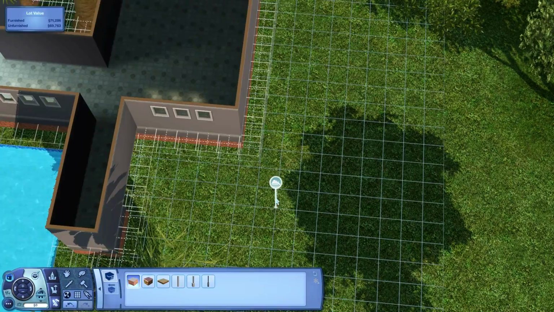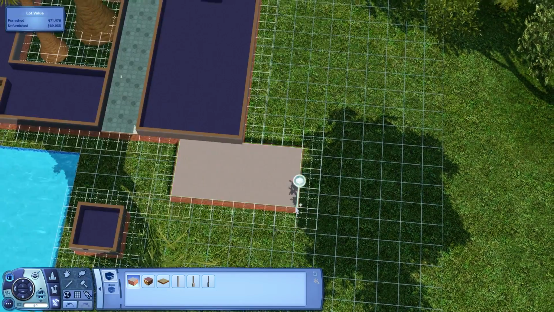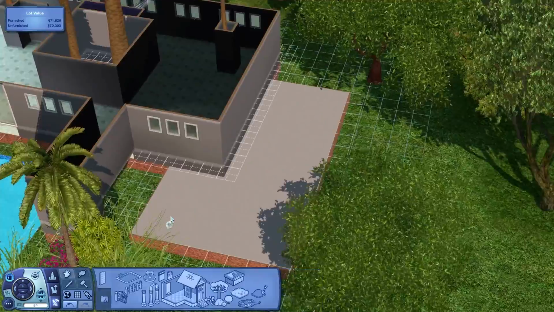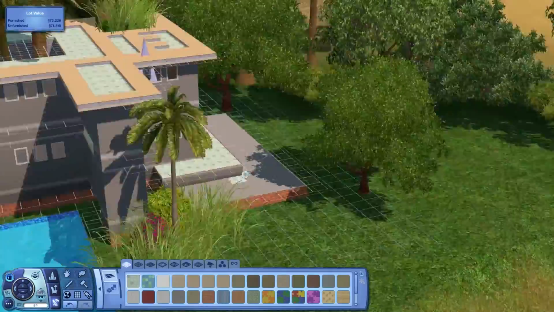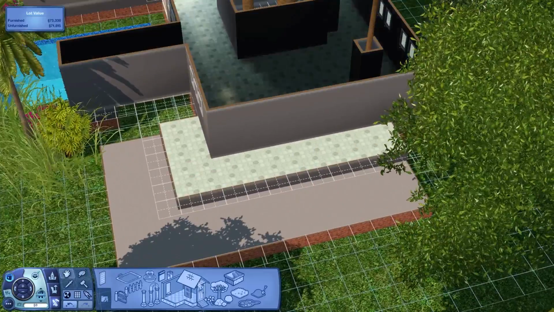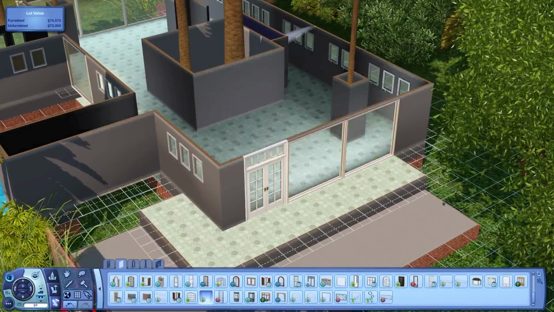Also, I'm putting in a back deck, which is always nice to have. It's a 2-layer back deck because that's the way the house is. It's made out of 2 layers of foundation, kind of. So you can see there's the first layer, and here's the second layer coming in, which actually looks really cool. And I also put a balcony for the master bedroom above it. So there's plenty of outdoor areas for your Sims to enjoy, which is always nice.